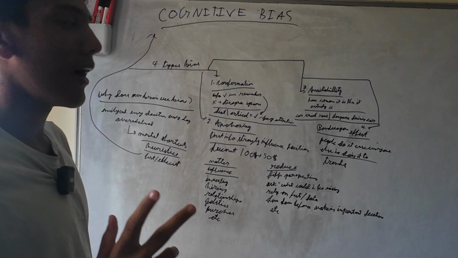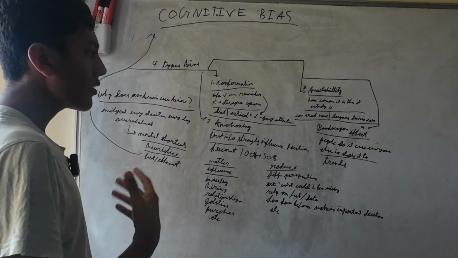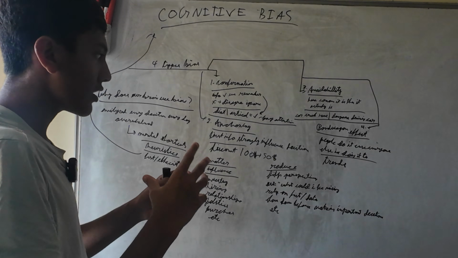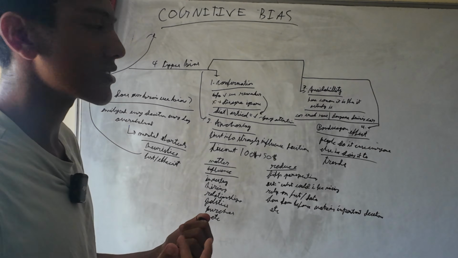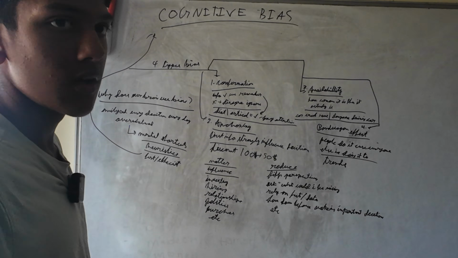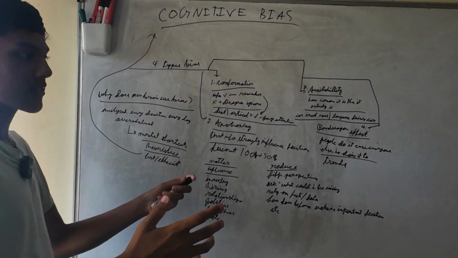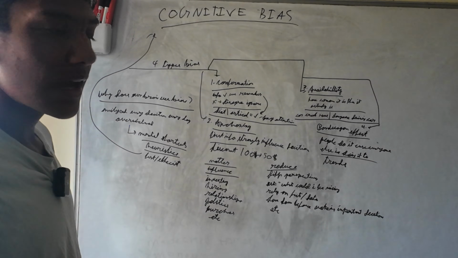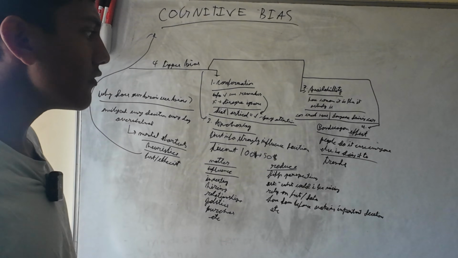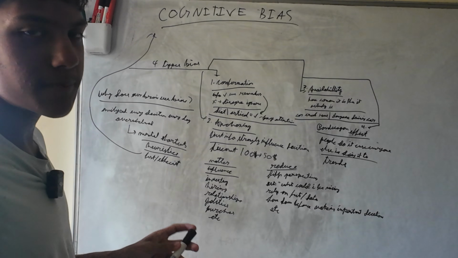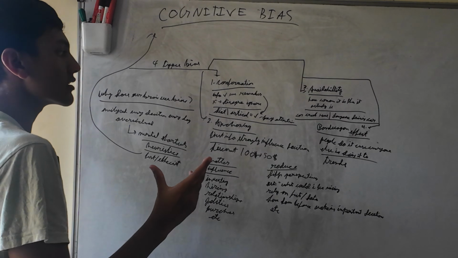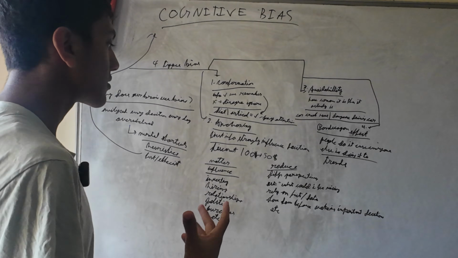The second type of bias is anchoring bias. What that basically means is the first information we get on a specific subject will strongly influence our decision. For example, let's say there was a jacket that costs $100, and there was a discount for it to $50. That seems like a very good bargain, even though it's still pretty expensive. That's basically what anchoring bias is.